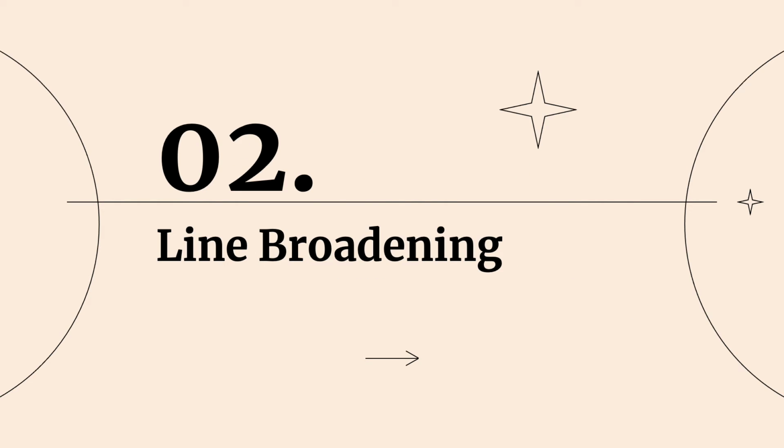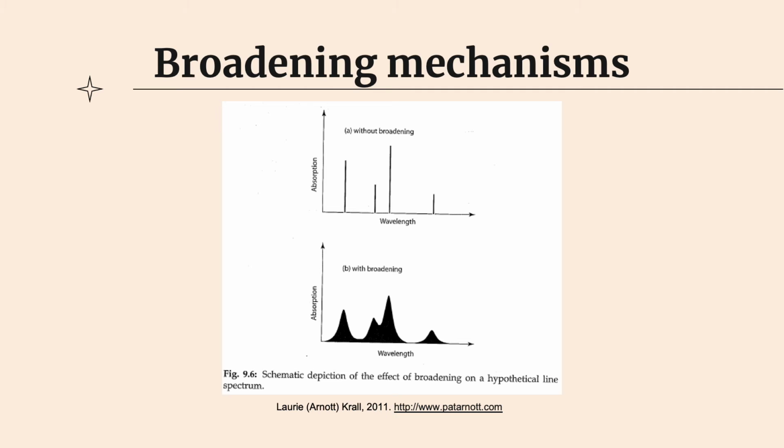Moving on to talk about line broadening mechanisms. Spectral line broadening refers to the effect when emission or absorption features, which under ideal conditions would be a narrow line at one discrete energy, or equivalent wavelength or equivalent frequency, as we recall the linear relationship between energy and frequency, and inverse relationship between energy and wavelength using Planck's constant. But in practice, these clean lines are often smeared to become broader features on a spectrum.